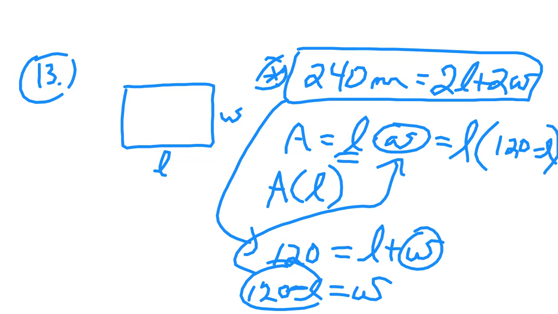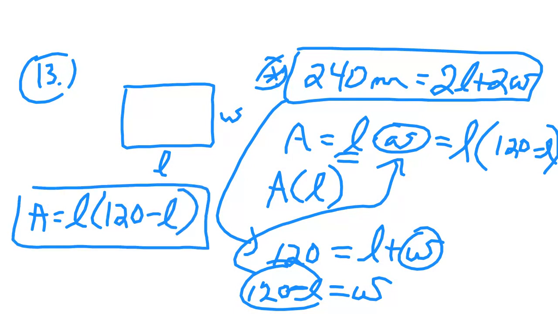Now, once again, we could also multiply that out, as 120L minus L squared equals the area. I'm not going to do that. So anyway, A of L is really the area in terms of the length. Either A of L, or we could just call it A, is the length times 120 minus L. Why do I want to keep it factored? And by the way, area is going to be in square meters, so that would be the label on that.